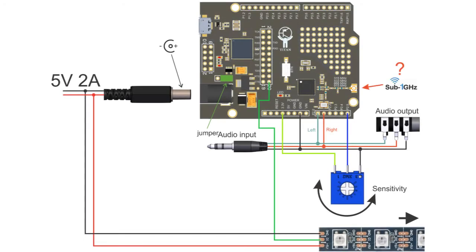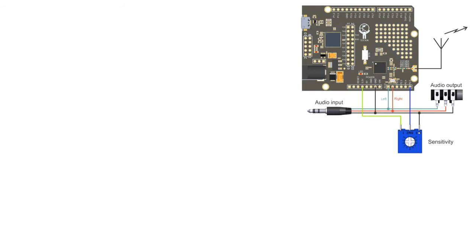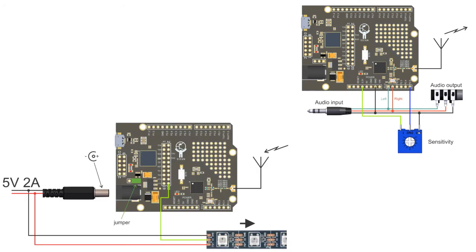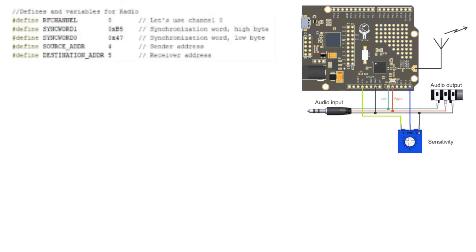But what about the wireless TiTAN stereo UV meter? It's very simple. We're almost there. What's left is to divide our project into two projects, where the first one is the transmitter and the second one is the receiver. The first one is the transmitter. Add the following lines to it.